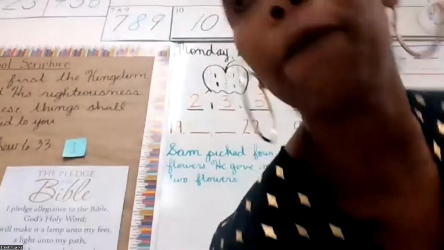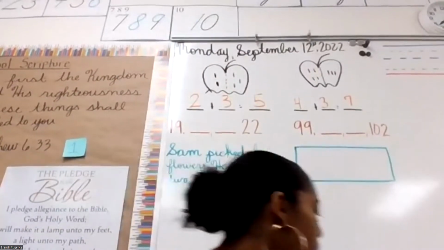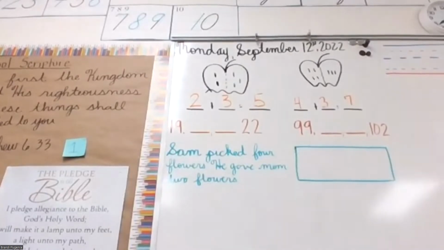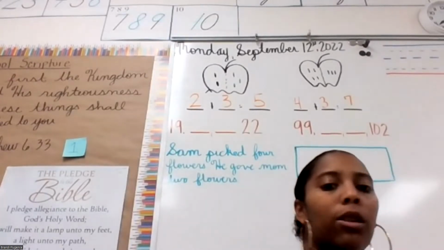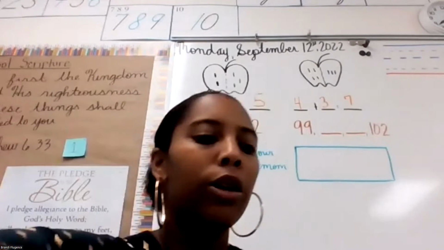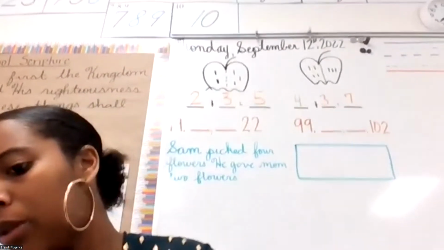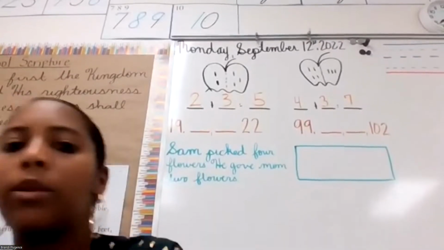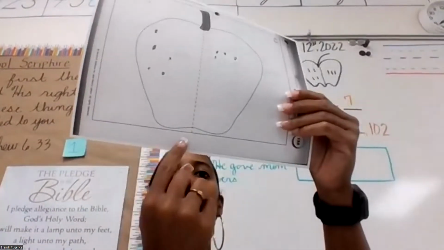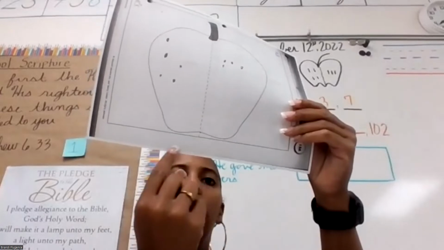All right, so do we have 5 on our left, 4 on our right? Yes. Okay. All right, so let's create a number sentence. What you can do is to create your number sentence, we'll put the numbers at the bottom, okay? Let me show you what I mean by bottom. This is the bottom. See the bottom? Yeah, bottom.